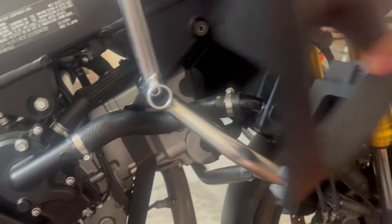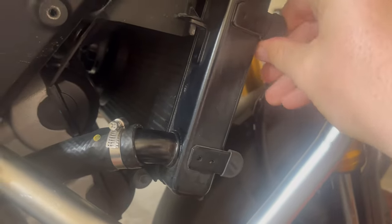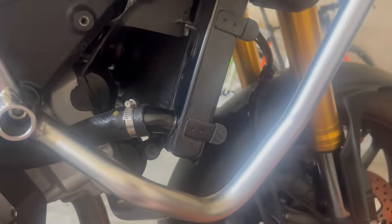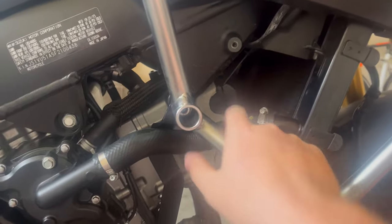And also, this panel here is very easy to take off. It hooks in over these two guys here with their rubber bungs. Just make sure you don't lose the rubber bungs. This one's trying to make an escape. And a single bolt here, which goes in there, which is a number 5 Allen key. So really easy to get there. That just pops out, you take it off the tabs, and away, and then you have access to here.